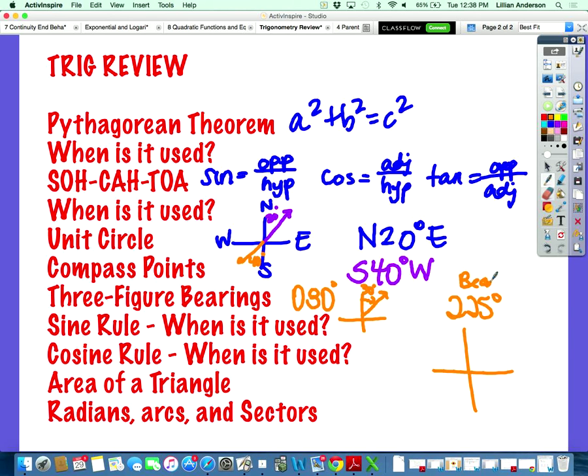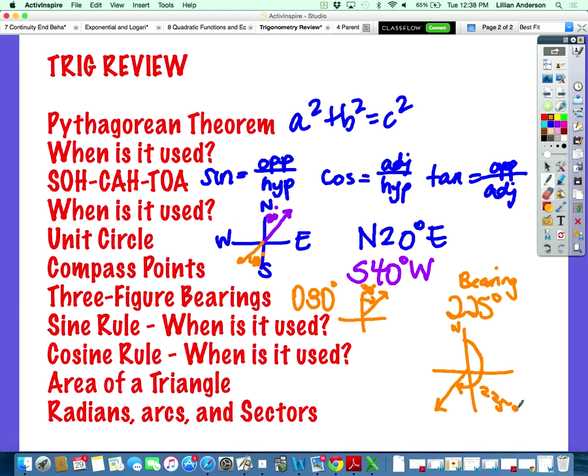Say you had a bearing. You're not going from your x-axis using your unit circle. You start from the north direction and you go 225 degrees as a bearing. It's like you are in your ship and you turn your ship and head that direction. Airplanes too. They would just say the bearing with a positive degree. Questions on those? These are usually word problems.